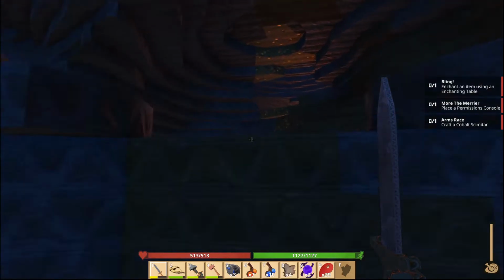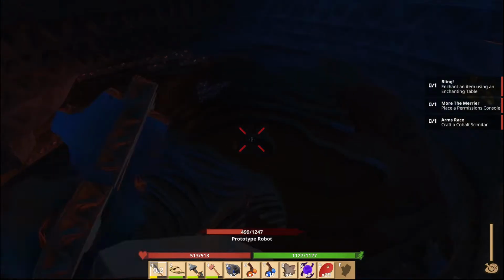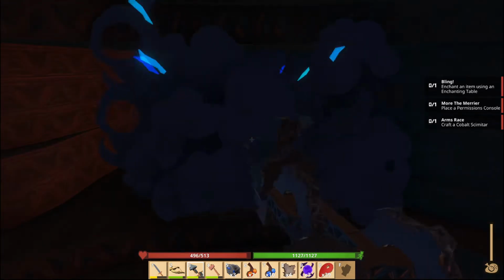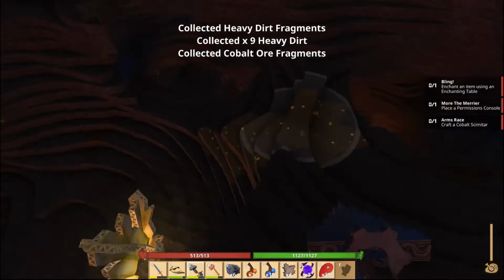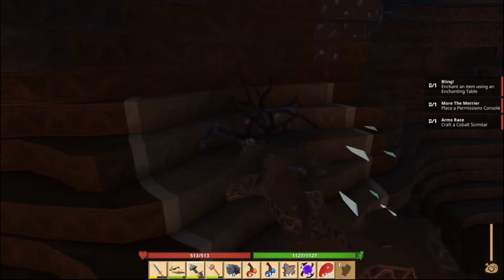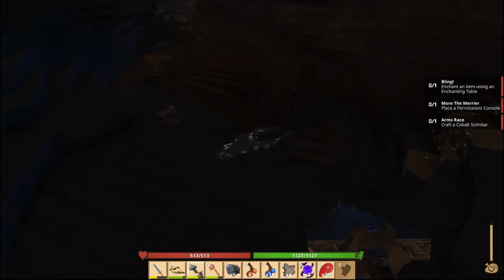Go down, or did I actually get to the end? Ah, maybe there's something in here. More of you. Hello. Oh no, looks like I still might go down. Else is down here. That might be new ore.